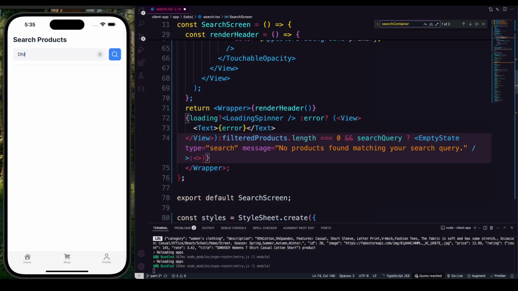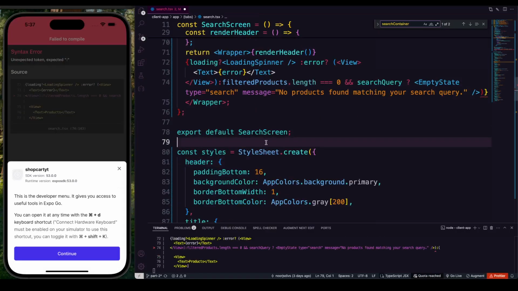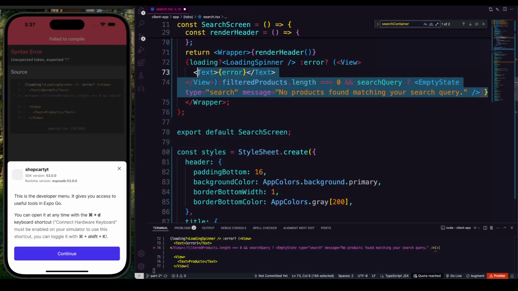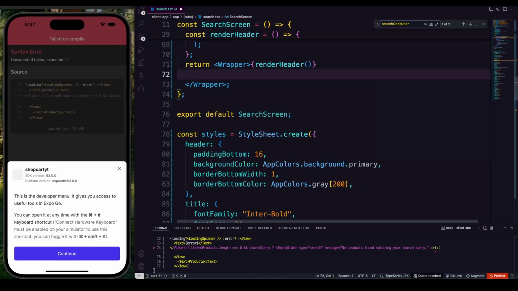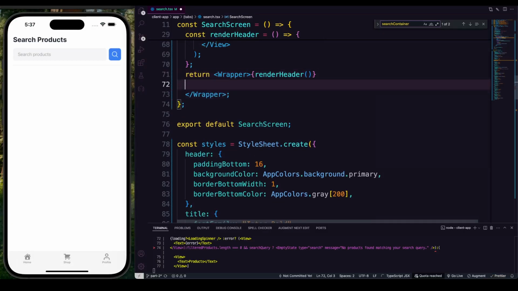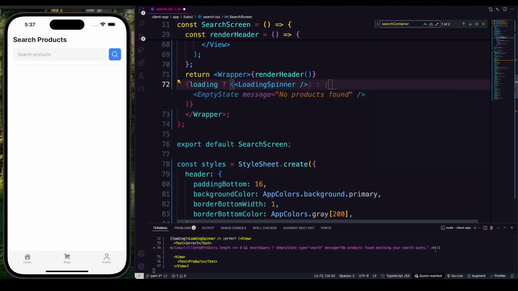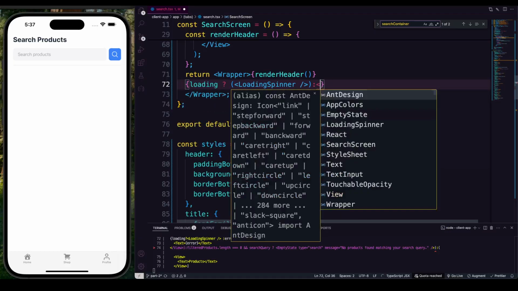Okay, I think this way it's getting much more complicated. So I'm going to go one more time and introduce the scenario. This is really crushing it all together. It's not looking so good, and when you type the logic, you'll find it not meaningful. So first of all, I'm going to recheck and recalculate. If we have the loading, we're going to pass that loading spinner. And if we don't have the loading, I want to provide a view.